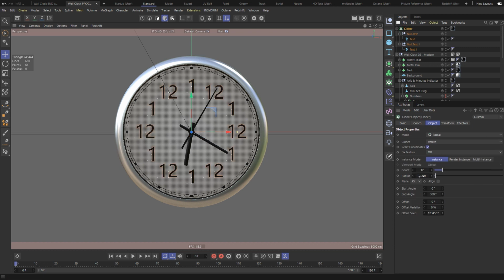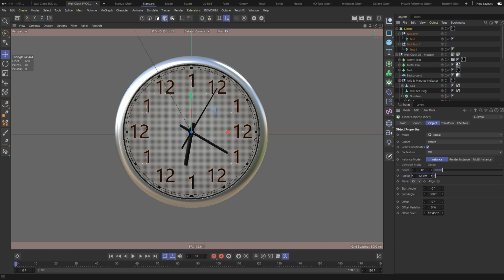The radius is now a bit small. I'm going to hold down my Alt key so I can go up in slightly smaller increments than default. And now we've got something that looks about right. And all I need to do to get our numbers is to set this to blend mode. And again, the magic happens.